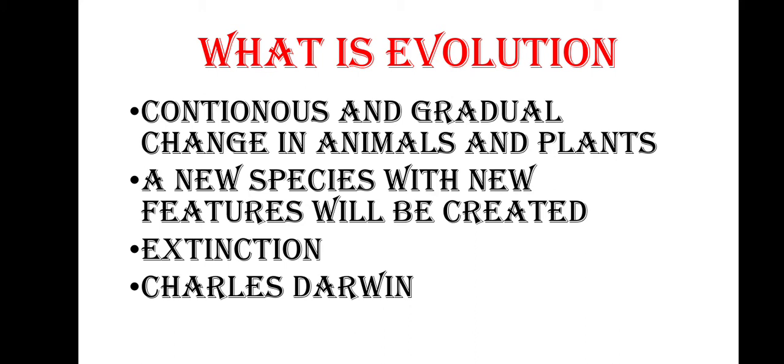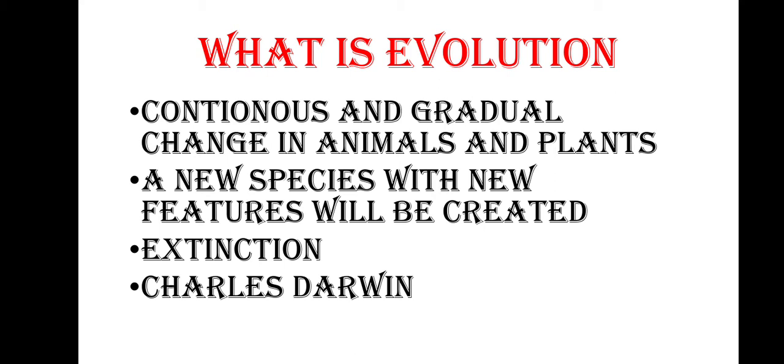There were dinosaurs, and dinosaurs also changed. So many animals have changed according to nature, according to the situation. They have evolved themselves. They have changed their structure. So a new species with new features may be created. How may the change happen? The animal may be completely changed, or some of the things in the animal are changed.